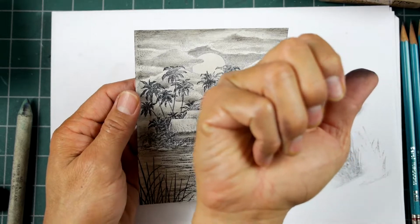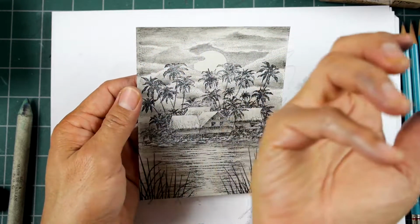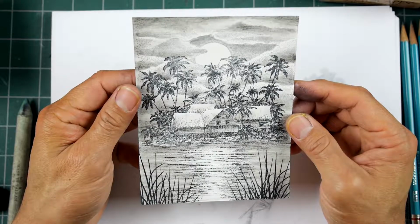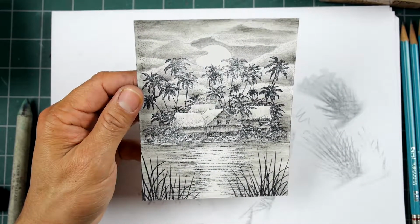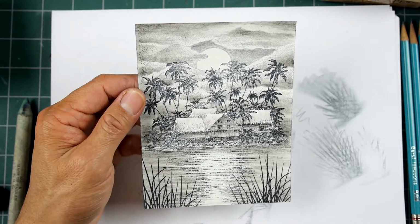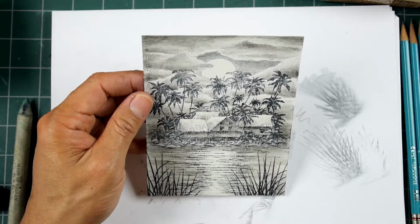I probably have graphite all over my finger. Look at that. Oh, that's from the eraser though, but I have it all over my hand like that, bringing back some memories of art school. All right. Further experimentation needed, but not a bad start, at least in terms of the entertainment value on my part. Watching it, I don't know.